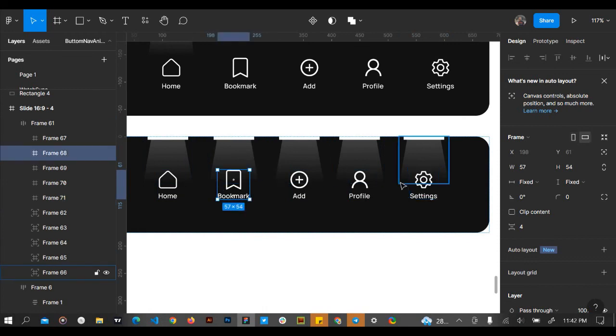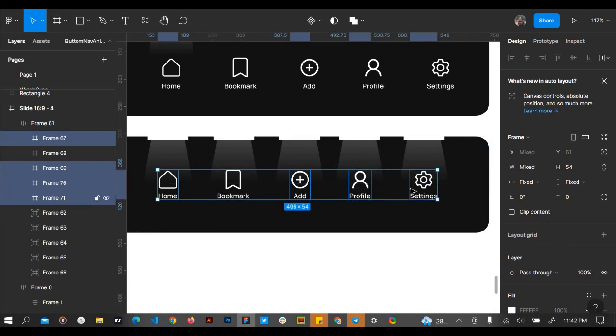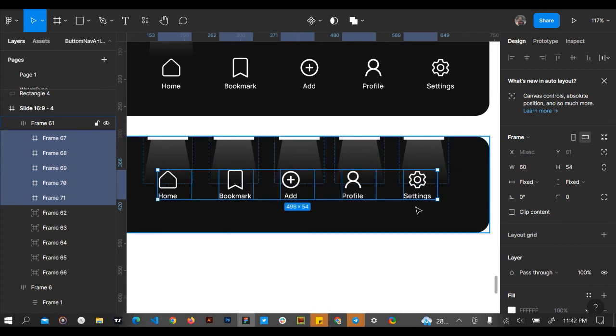So I'm just going to give them all a width of 60. I could just select all, then 60, right? So they all have the same width and the height is fine.